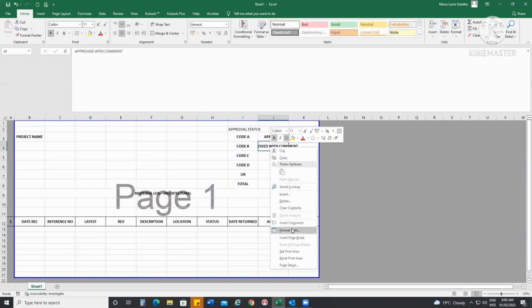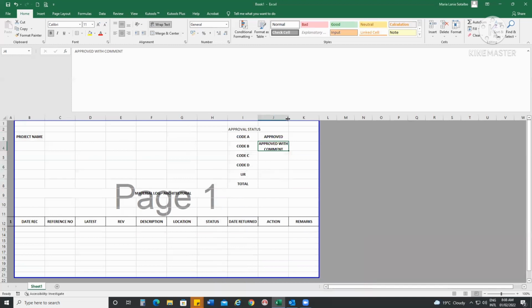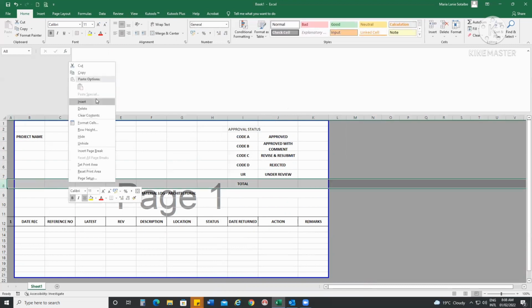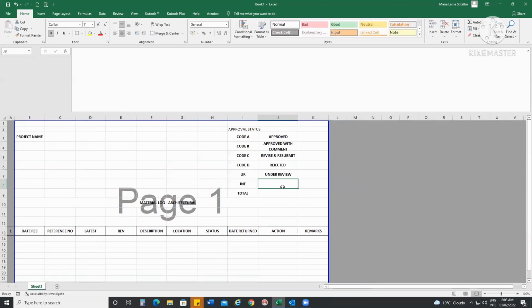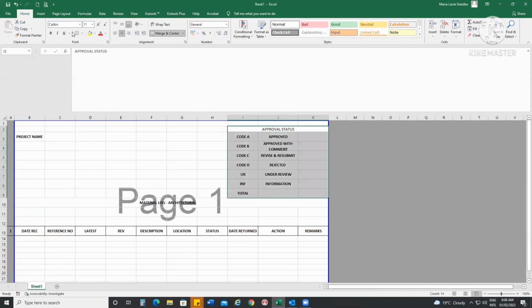So these are the formulas that you are going to make, and you have to put it on the upper side or in the bottom. But sometimes, you know, the bottom is also risky, because maybe you insert or you delete by mistake and you touch that area. That's why for me, I make it on the upper side, only a small table that has all the status codes. It's also easy to see every time you check, you don't need to scroll downside to see the number of approvals for a certain submittal log. The upper side, you can see it, and it's easy for you to understand.